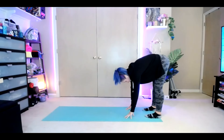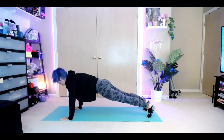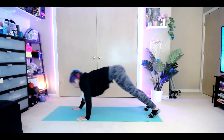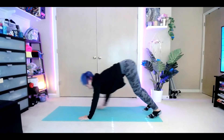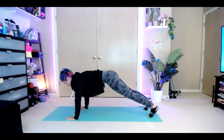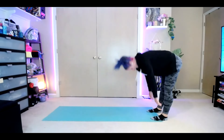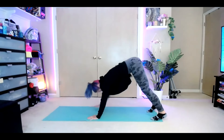Walk it out into a plank. We're going to do five hand walks. So hinge it over, take a second, feel the stretch behind your hamstrings. Walk it out to a plank, hold here, back up. One. And three. Last two that we're going to do — we're going to add in a mountain climber. Bring it down — one, two, three, four. Walk it back. One more. And stand it up.